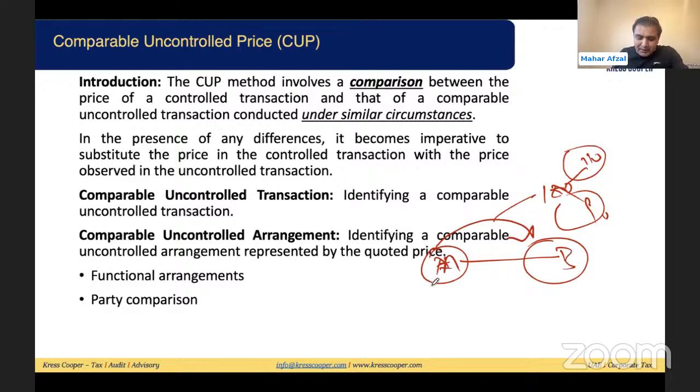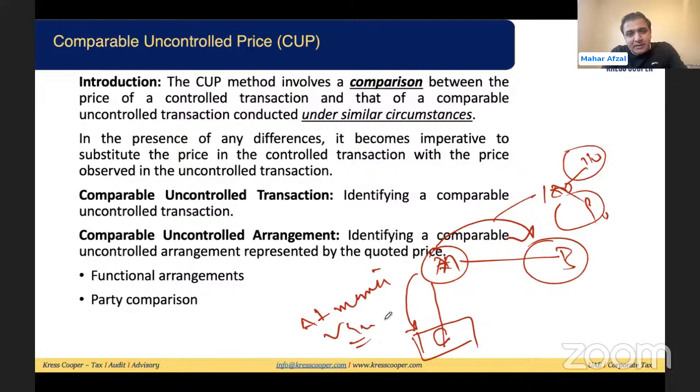At the same time, A is supplying the goods to a third party as well, C. C is not a related party. So A is supplying the goods to B, which is a related party, and at the same time, A is supplying the goods to C, which is not a related party. So for sure, A will be charging the price to C at the market value because these are not related parties. B is a related party, might be the price is a compromised price. So whatever price A is charging to C, principally A would have charged the same price to B as well.